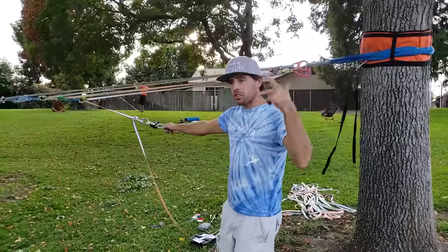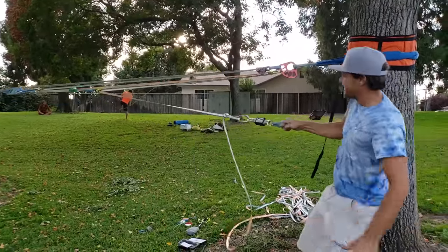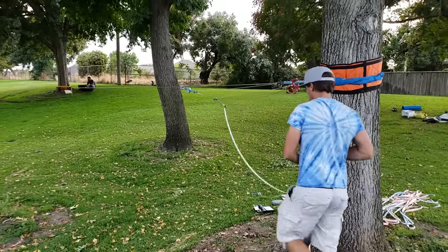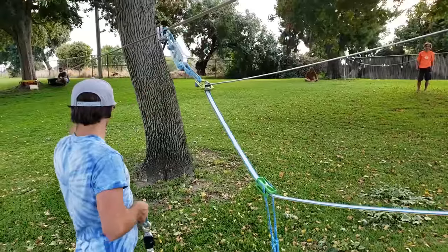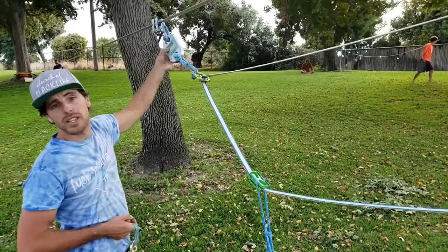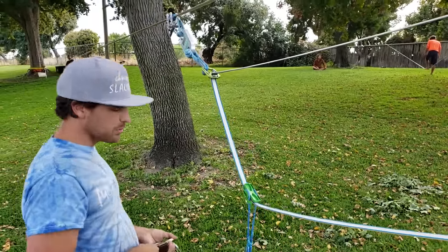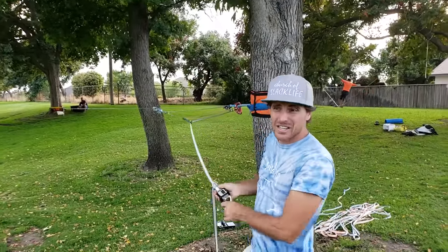So we have a 3-to-1 on a 3-to-1, which is a 9-to-1. So let's find out. Whoa, how much force? I'm not gonna put more than 200 pounds of force on this at any time. I'm always gonna pull the same here, but let's find out what happens on the other parts. 700 pounds of force. 3.14 kilonewtons here. What is that over there? 650 right now. So I have less than 3 kilonewtons over there, but the peak force on this is 3.1. And I only put on 0.76 kilonewtons here. That's like with me dynamically pulling. So let's pull a little bit more. Yeah, 0.94 kilonewtons, that's pretty good for my middle finger, right?